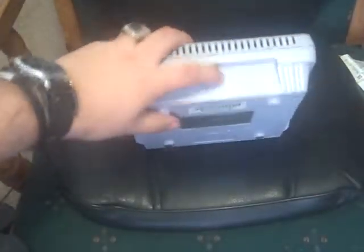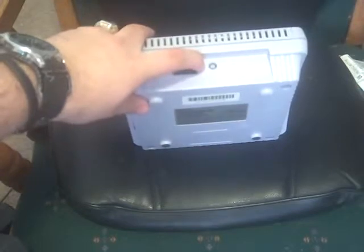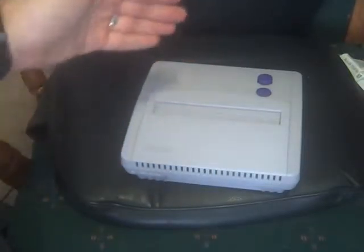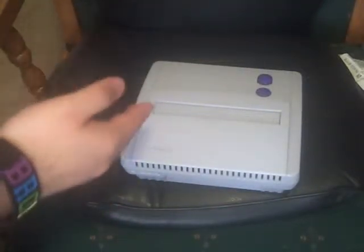At the back, you have your AC adapter and your AV multi-out. There's no RF connection built in, but if you want to use RF, you can plug in the N64 RF adapter — I've tested it before and it worked fine. It will not work with S-Video out of the box. You can mod this thing to have S-Video, but that would be very hard, nearly impossible. So I'm going to leave it at composite, and besides, my TV does not have S-Video. Those are the only composite jacks there — no S-Video.